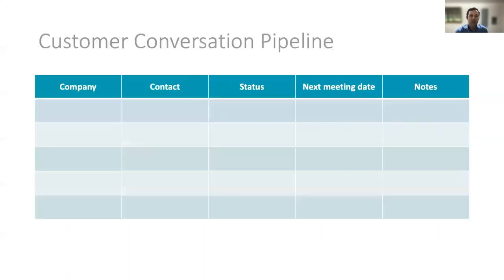A gap that I see with a lot of product management is rigor around this process of setting up customer calls and conversations and building customer relationships. What I do with my PMs is get them to set up a pipeline of customer conversations — a shared spreadsheet in our circumstance — where I can see all of the customers they intend to contact and talk to. Without this kind of mechanism, it's hard to maintain the two to three customer conversations per week that you'd need to get through the research.